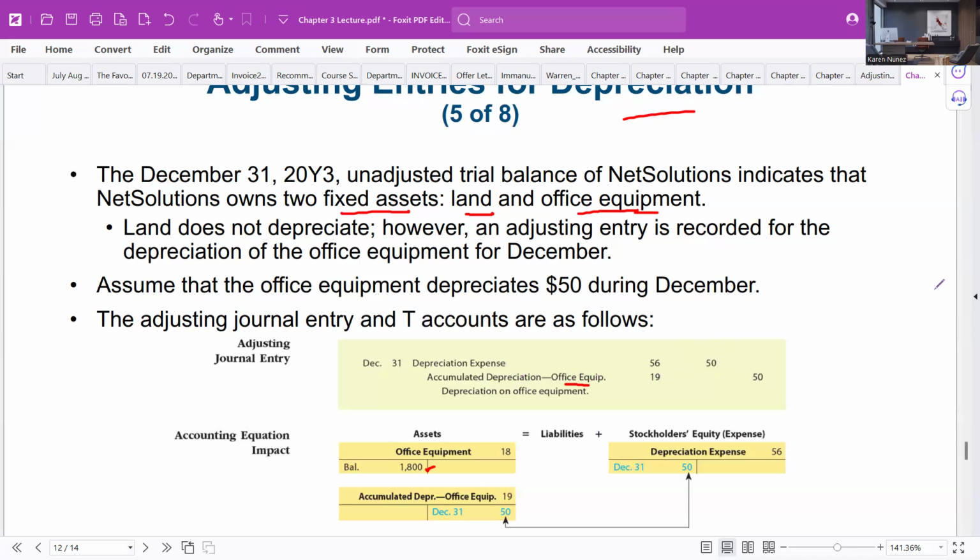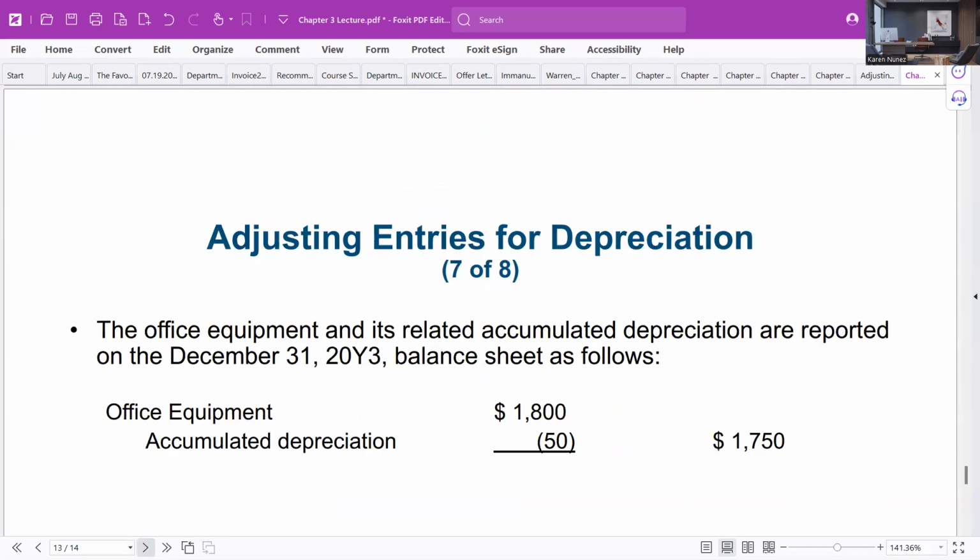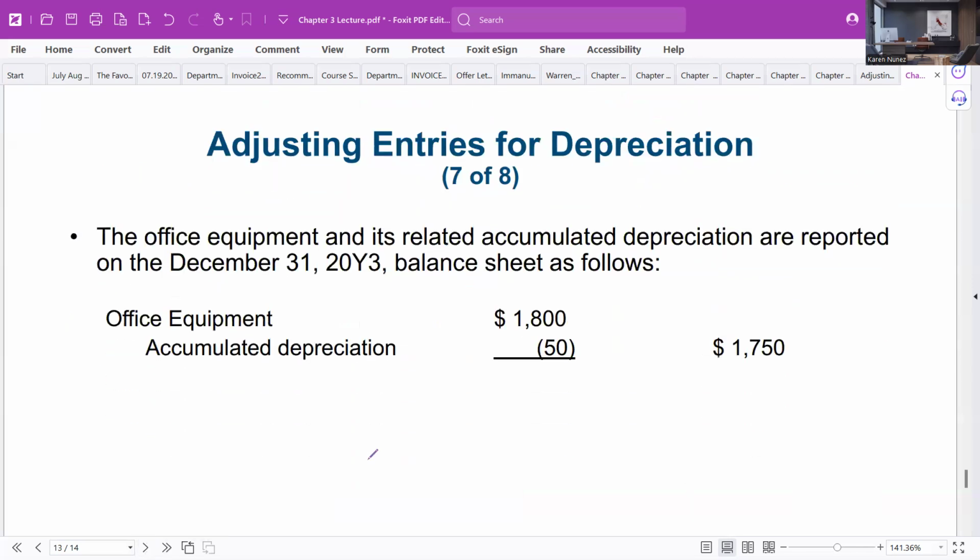So now again, we're bringing our expenses up to date in an adjusting entry. And typically, if we were also looking at the balance sheet, on the balance sheet, you would see the cost of this asset, the original historical cost of the asset at 1,800. And then this new account called accumulated depreciation, it's an offset account. Technically, this account is called a contra asset account, a contra asset account. So, when you look at this accounting equation, we have assets, right? Has to equal the liabilities plus the equity.